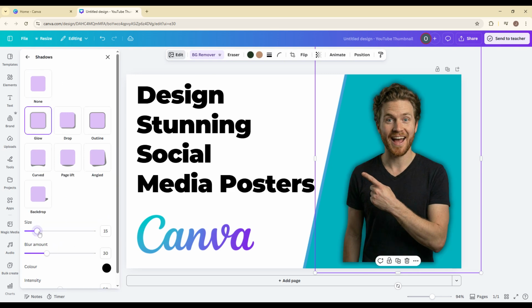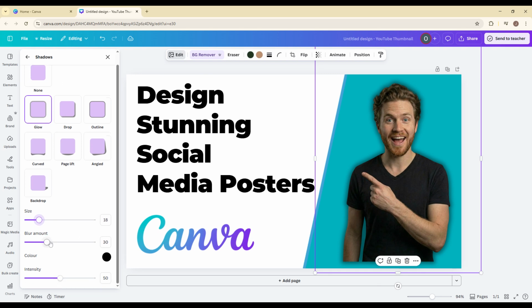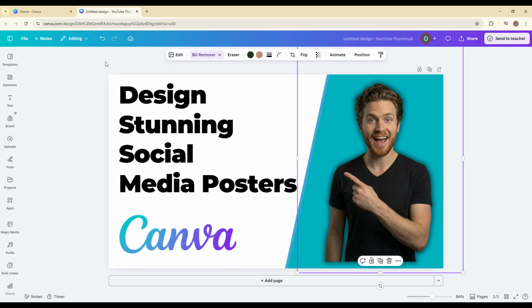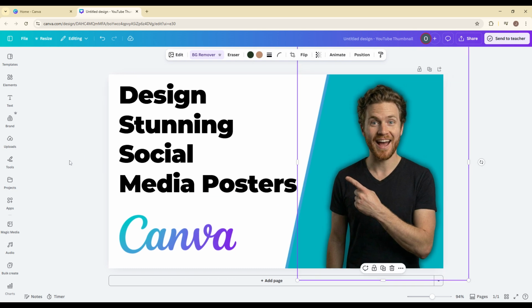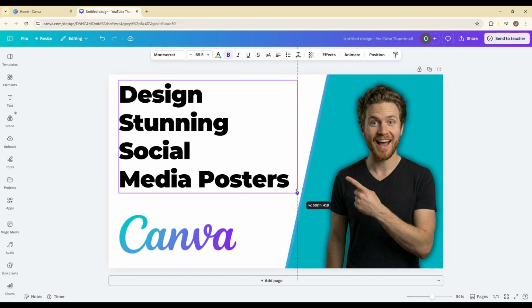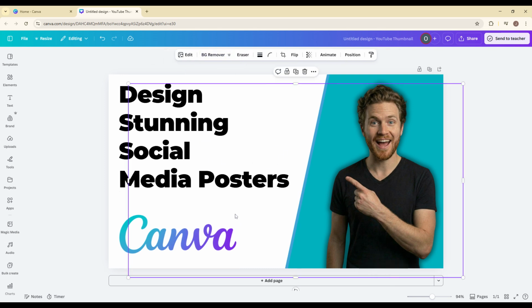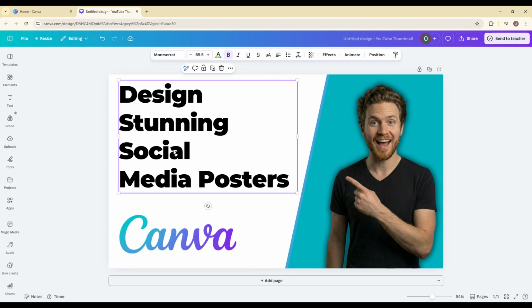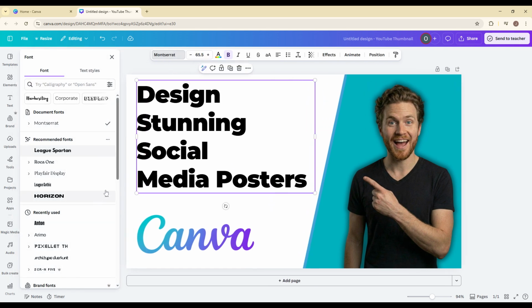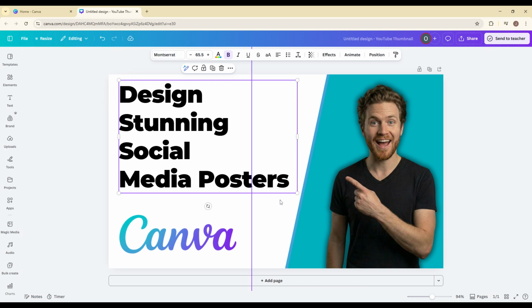Next is one of the most important parts, big, short text. Viral thumbnails never use long sentences. Stick to 2 to 4 words maximum. Use huge fonts and high contrast colors. Examples could be $0 versus $1,000, Don't try this, or before and after. In Canva, great fonts for thumbnails include Anton, League Spartan, and Bebas Neue. Make the text large enough that it's readable even on a phone screen.